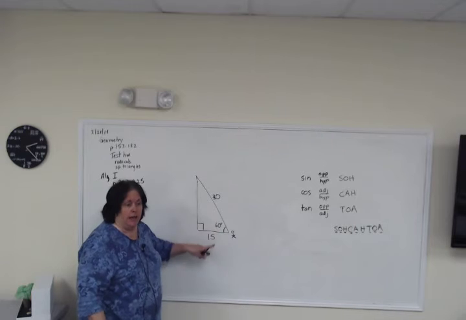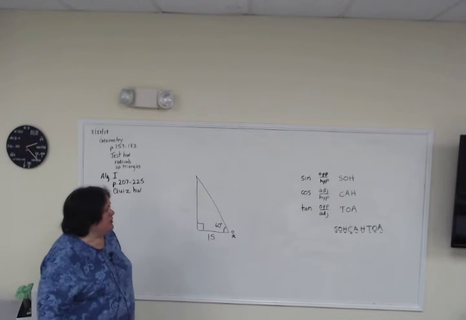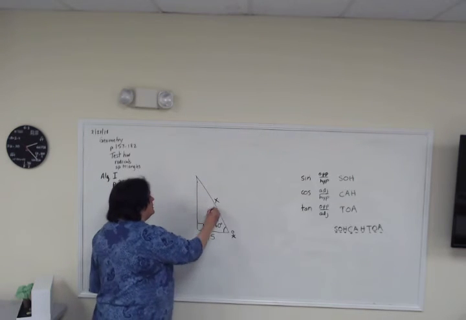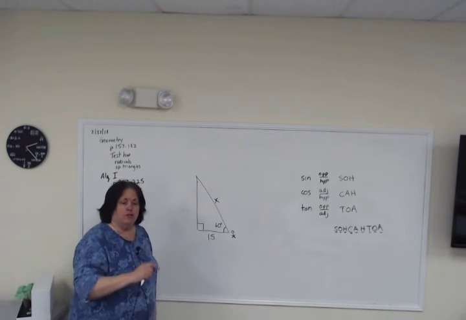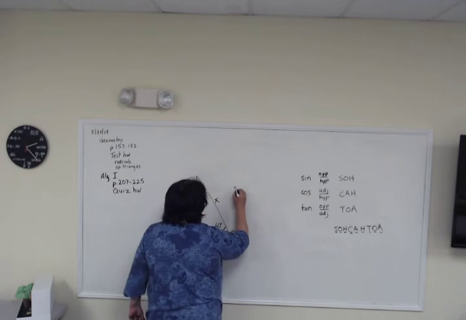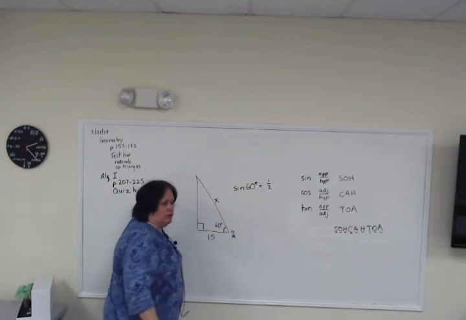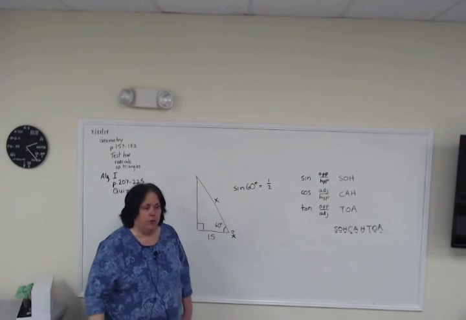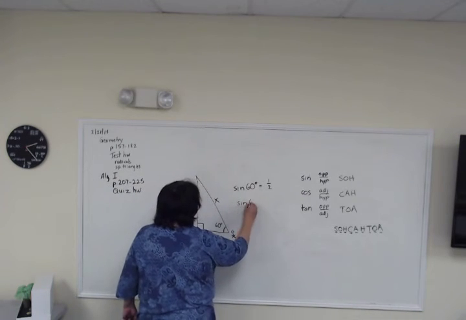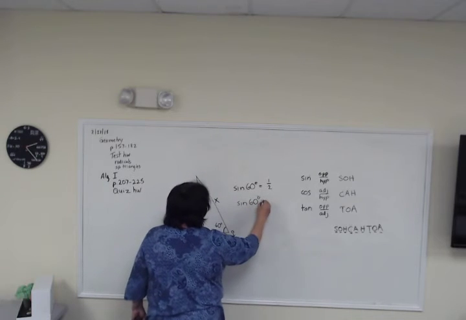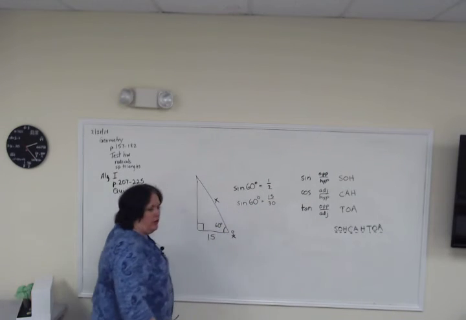Always. Okay, so now suppose I don't know this one. This is x. If I remember my special triangles, I just double that, right? But I can use the trig ratios. The sine of a 60-degree angle is 1 to 2; your calculator knows that it's 0.5. So if this one is 15, and I know it's 1 to 2, then this one has to be 30, right?